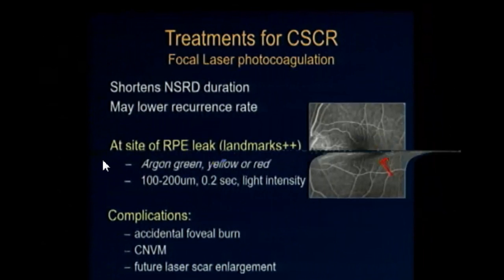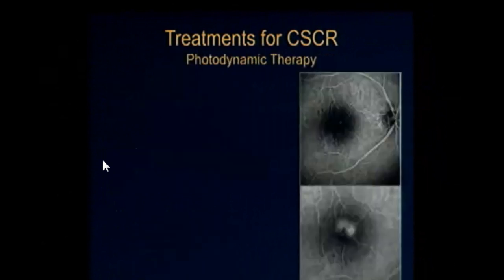So you're all set. Now, you can have complications, especially if the patient is not on steady fixation. You may have a foveal burn, so you have to be very careful with your landmarks. Choose your patient very carefully. Do not give any hot treatment because you can get a choroidal neovascular membrane. And of course, you have to use your judgment. If it's a little bit too close, you may not want to do it, thinking that the laser treatment may enlarge in the future. So use your judgment. But this is something where you can treat with focal laser. You don't have to give photodynamic therapy.